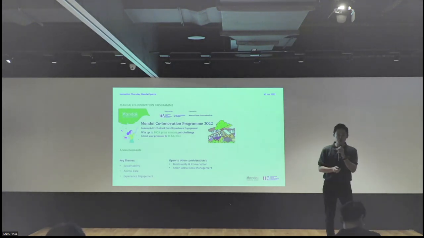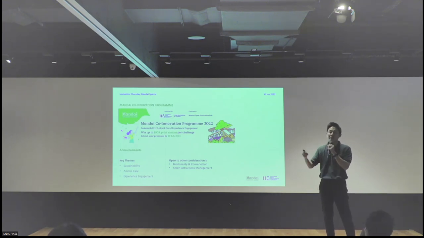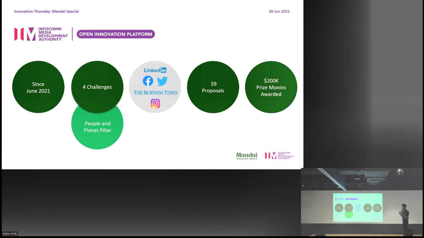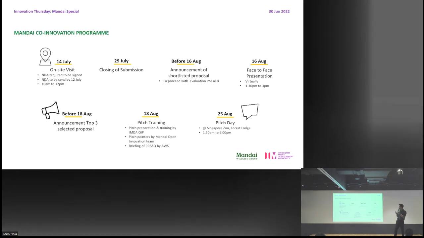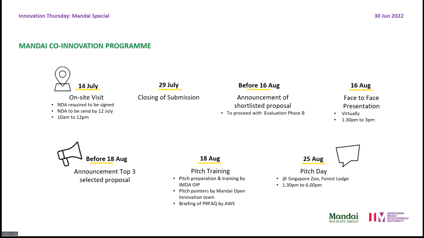Okay, so I will be sharing with you a number of agendas. And later I'll hand over to the life science team and also the transformation team to share on the other problem statements or challenges. So a quick background: we have started this since June 2021, a total of four challenges, and it was spread across various social media, and to date we have received about 59 proposals and about 200K in prizes given for these four challenges. At the end, you might forget some of the things that we mentioned, but this you have to keep in mind. You can take photos and things like that.